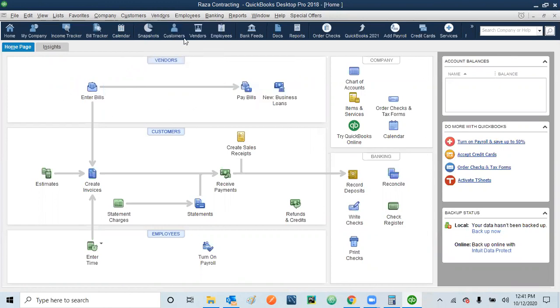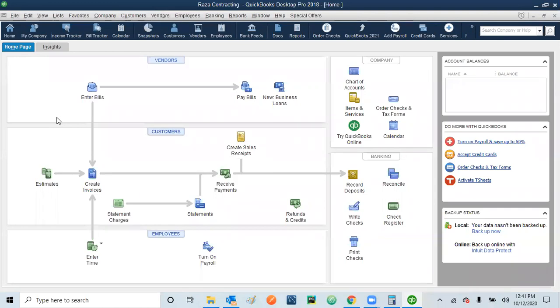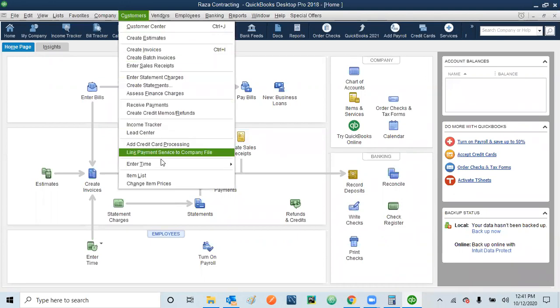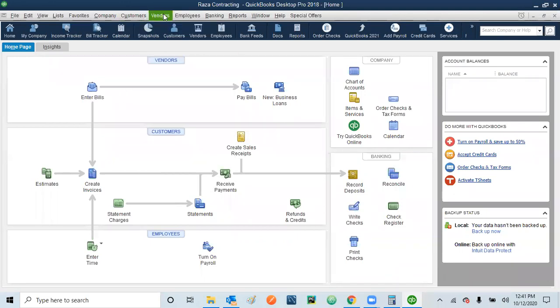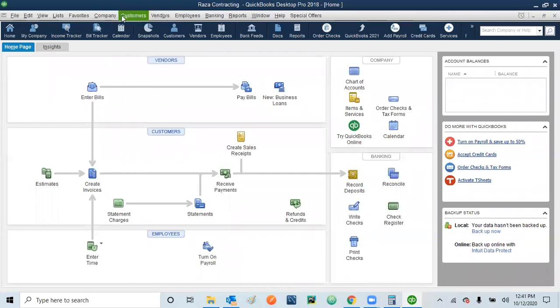So all of these things are available apart from these two items, right? The same thing is available for customers as well. Once you click it, you see apart from create invoice or create estimates or receive payment, a lot of other options are available here. So if you don't find any option here that you want to work with, you can always click the top line, on the tabs, the specific one like customers or vendors, and then you can search for the desired button. Maybe you will find way more options to work with.